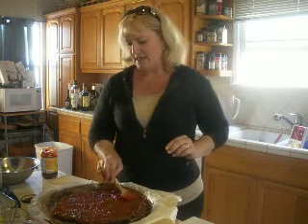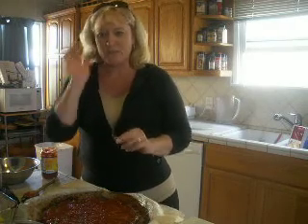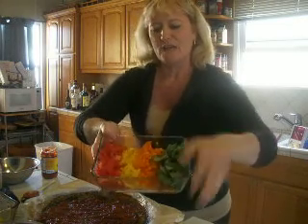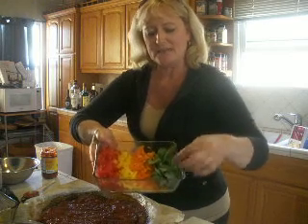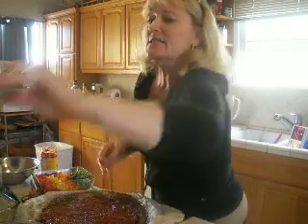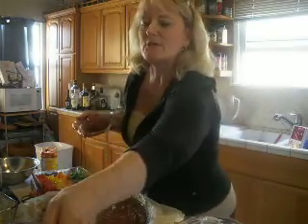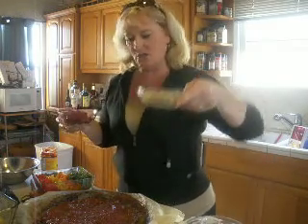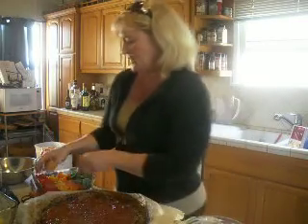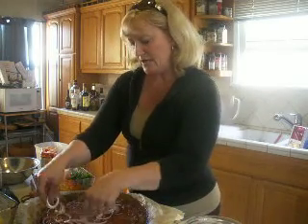There's that nice layer. Now I'm going to put some goodies on. I have two different types I'm making today. This one has bell pepper — different colors, so we have lots of pretty colors for the pizza — and some basil. I find the basil leaves are so good. We have onion — some red onion; I prefer the red onion. I also have some nitrate-free sausage that I cooked up, and some sun-dried tomatoes. So we're just going to put everything right on top. Spread the onions out nice and thin — not too much. Sometimes less is more.